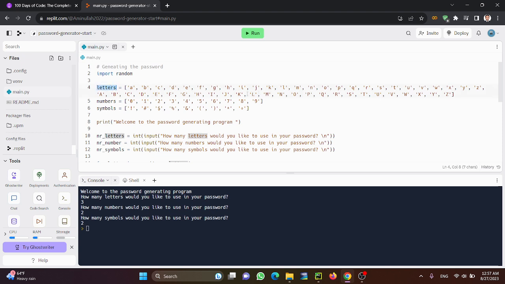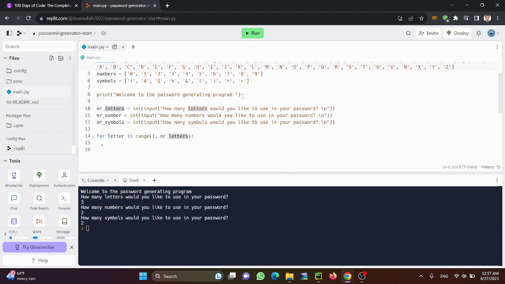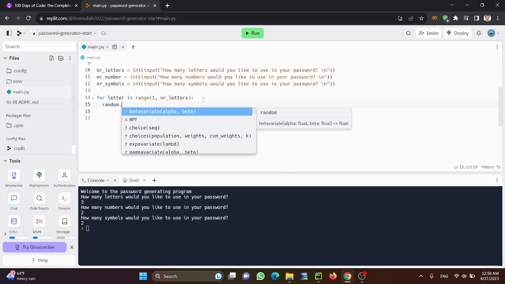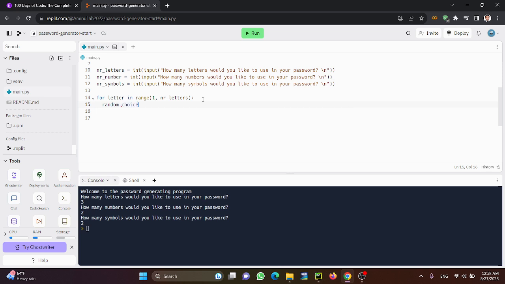This letter should be chosen randomly. So how are you choosing randomly? By the random class. We have many methods. We have randint, which is used for the numbers, and we have random choice, which is used for the letters.